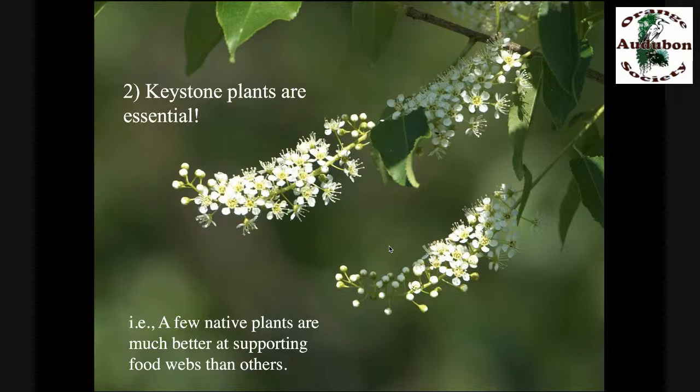You can even get a little sign and stick it in your yard — you belong to Homegrown National Park. It doesn't mean you can't belong to Audubon at the same time; it's free, and the services you need to do this will be supplied by Audubon or other groups. Now, what are we going to plant where there was lawn? At least some of the plants we put there have to be what I call keystone species. Remember what a keystone is: the stone right in the middle of the Roman arch — if you take that stone out, the arch falls down. If you take keystone plants out of your local food web, the food web collapses. We're talking about just 5% of our native plant genera that are making 75% of the caterpillar food that drives the food webs.